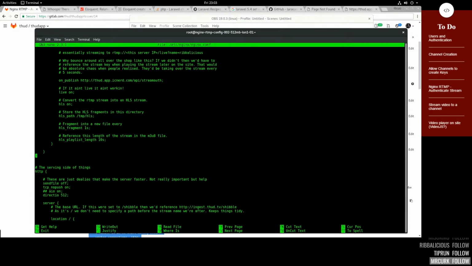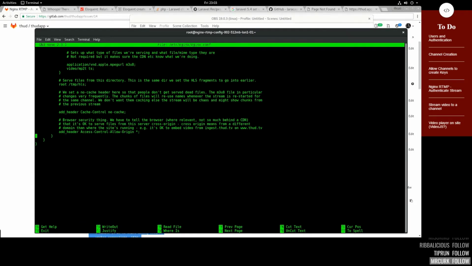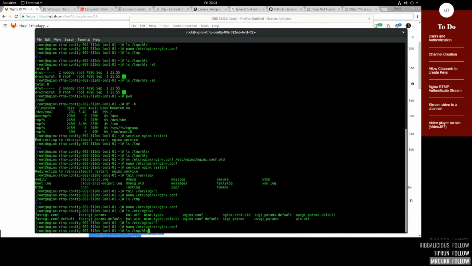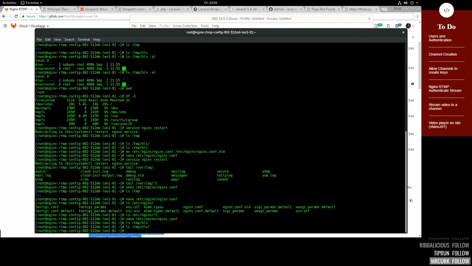Just under HLS somewhere. Might be. Still nothing under HLS, that's really odd. I'm sure we'll be able to figure that out.